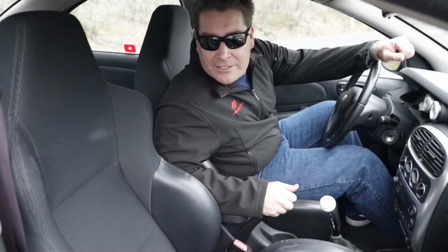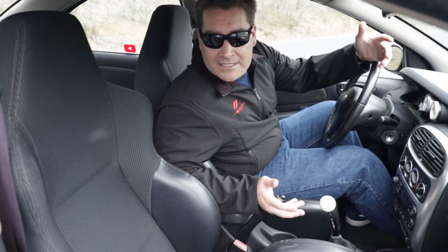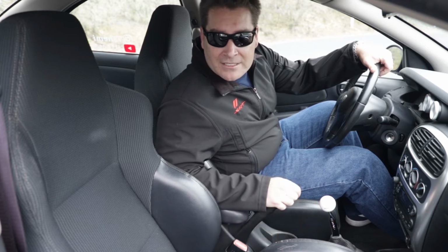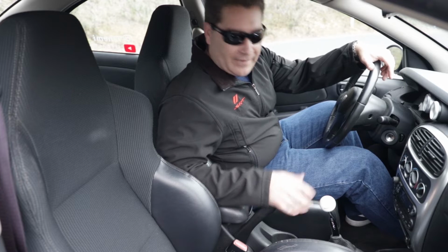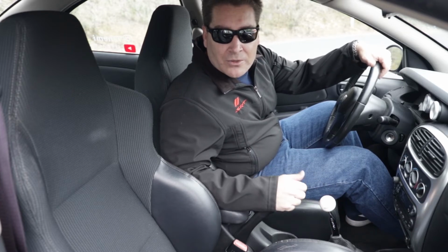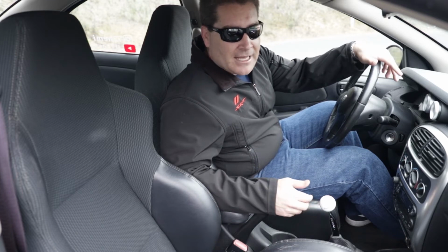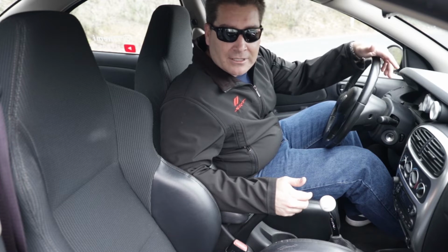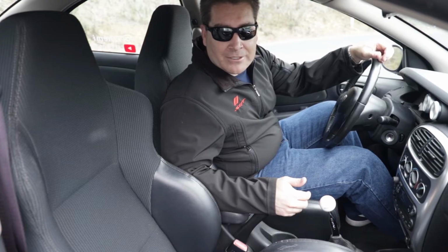All right, so the interior on the SRT4 got a bunch of upgrades as well over the standard Neon. The biggest difference, of course, are going to be the seats. The seats in the SRT4 are based on the design out of the Dodge Viper. And then, of course, being only available in a 5-speed, they upgraded the shifter. This one's been upgraded as well to a Hurst short throw shifter. And then in addition to those upgrades, they added a boost gauge on the dash, as well as upgraded the instrument cluster that labeled as SRT4 with 160 mile an hour speedometer.